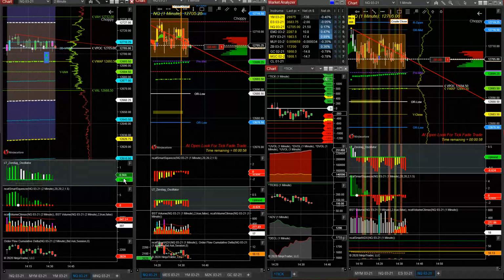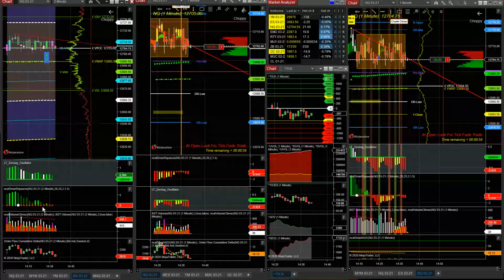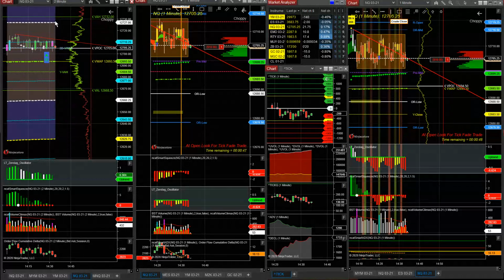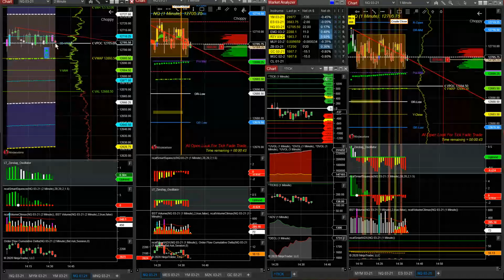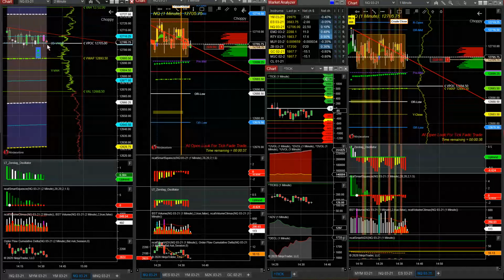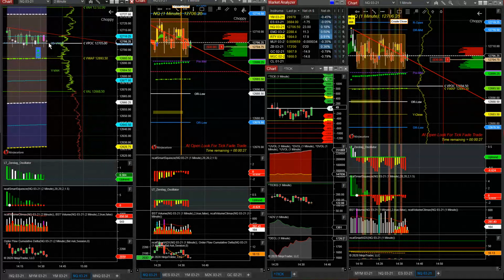On the 2-minute chart, momentum is on the upside, right? See? These guys above zero. Okay. Cumulative delta is coming down. Gonna make one more attempt here. Look at this. Fail. It's a good learning experience here. Come here, hit, bounce back up. What we want to see in the next 32 seconds is this candle close below.